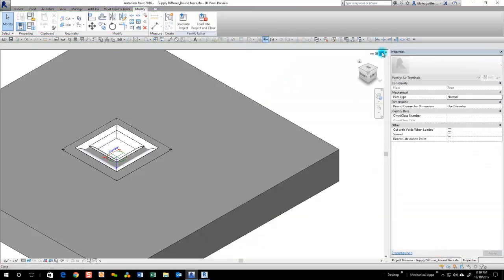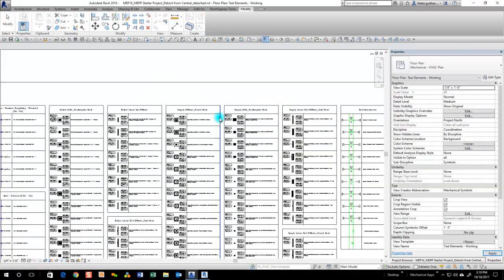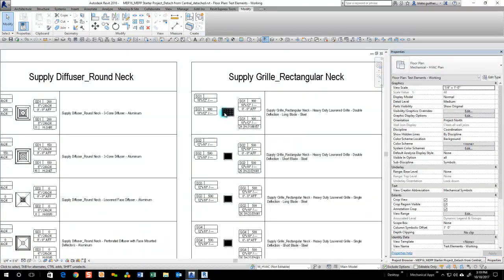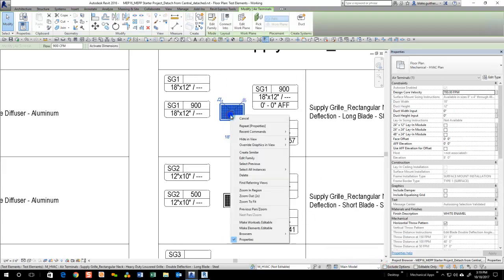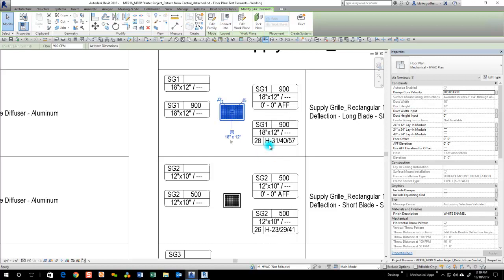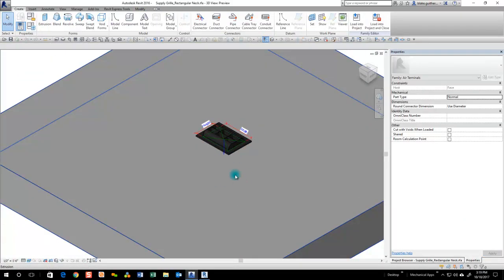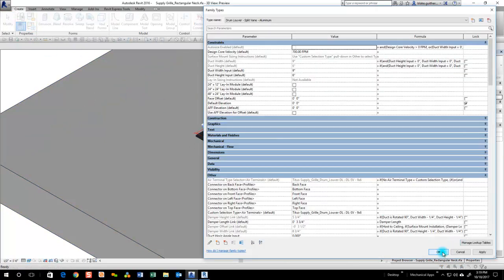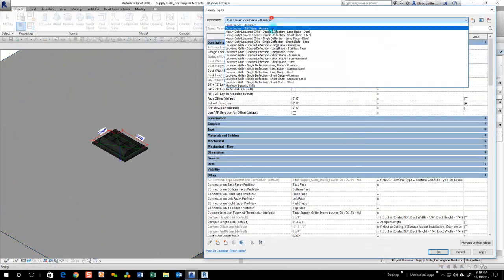So I'm going to jump back real quick to another family just to show you what some of the linked parameters look like. If we look at this supply grill family, and let's choose a type.